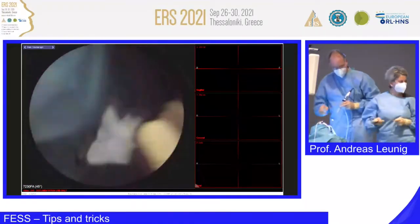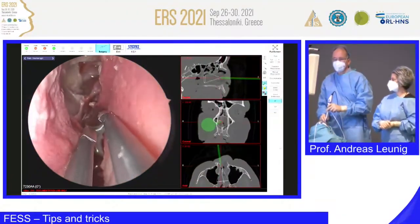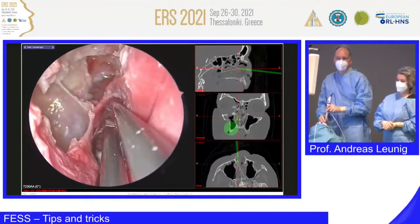Are there any questions in the meantime? In case you have a bleeding, have a look here. You can take this, it's a suction bipolar. You can go there and make bzz, bzz, bzz, and then you can deal with your bleeding.